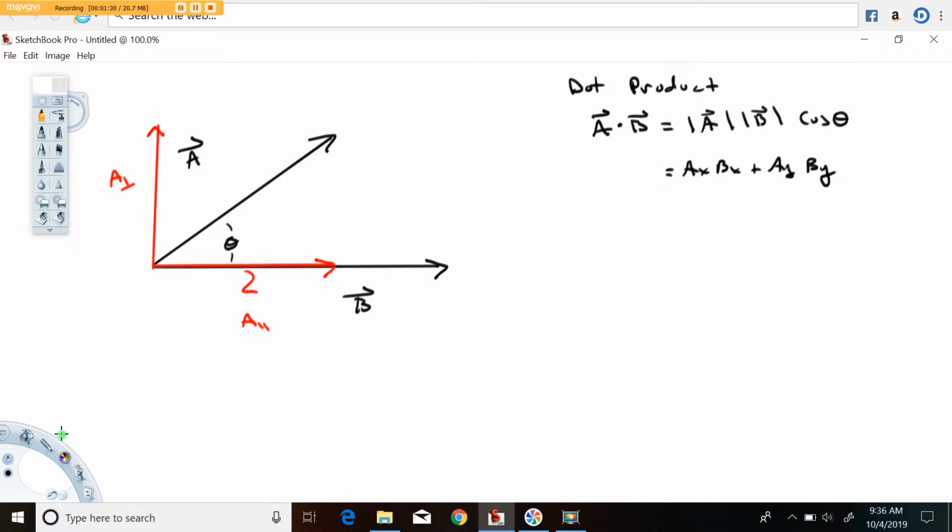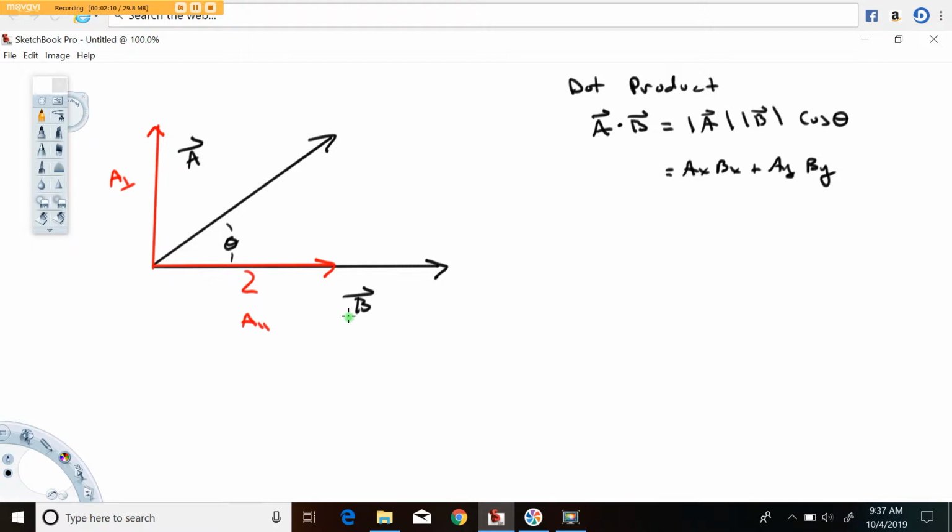If you're thinking about multiplication, vectors can be multiplied with two different methods, if you will. Sometimes you're looking for B times the component of a vector that's parallel to it, and sometimes you're looking for B times the component of a vector that's perpendicular to it. In this video, I'm just trying to describe what's called the dot product. And the dot product is all about this one: when you take the component of one vector parallel to another vector and then multiply them.